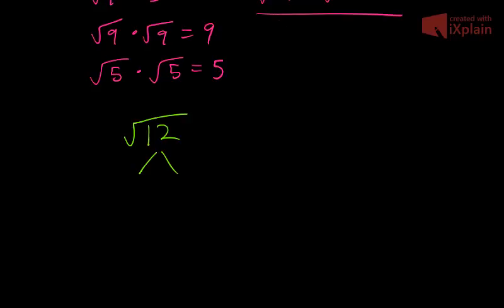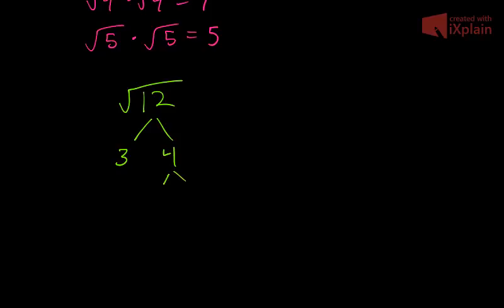So to do that, I'm going to have to find a factor tree. So our first step is going to be to factor. I'm going to go to 3 and 4, and 4 is going to be 2 and 2. So my first step is going to be to factor.